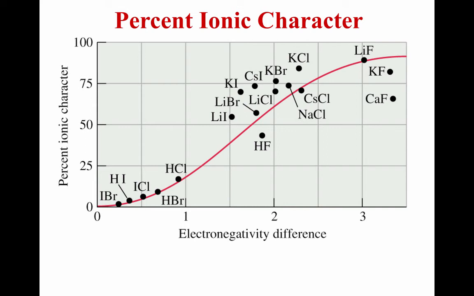One final note that you ought to understand is that this electronegativity difference that we're calculating is really more of a guideline. It's a way to predict what kind of bond will form, but it doesn't always work. Some compounds with an electronegativity difference of 1.9 might be considered polar covalent, while other ionic compounds with a difference of 1.9 might be considered ionic. So there's a little bit of overlap in this prediction. I hope that this helps you as you're predicting what kind of bonds form in molecules.